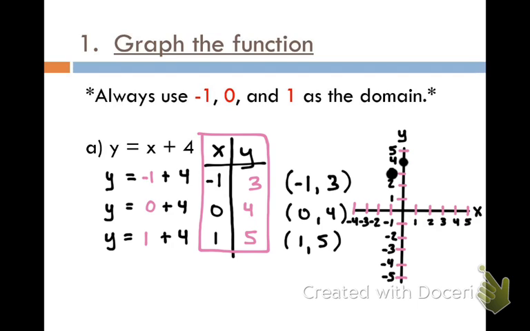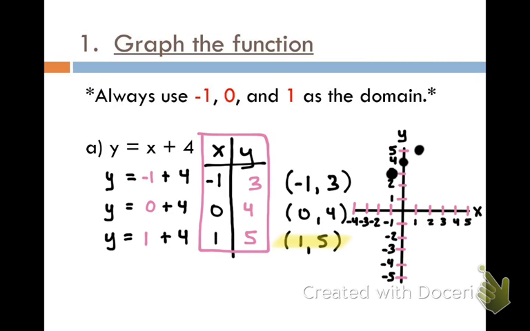I have one more ordered pair that I want to do. Who would like to come up to the board to show me where it is? Let me have Jakari come on up. Okay, guys, help him out. He has to start where? At the origin, okay? So go and put your finger on the origin. Now you are moving to a 1. Which direction is that? He's going to the right 1 and then up to 5. That is correct. Okay, so that is where it lands. Great job, Jakari. Thank you.